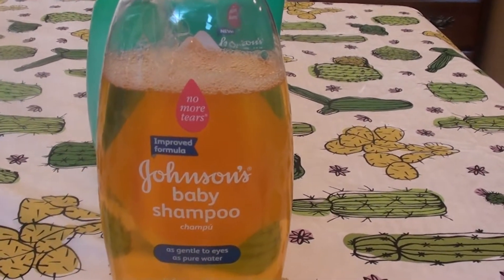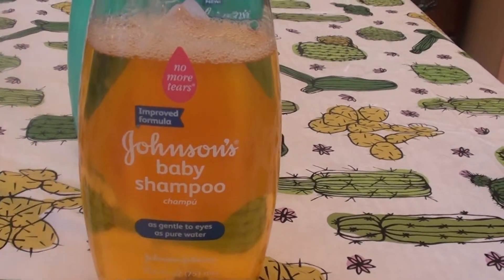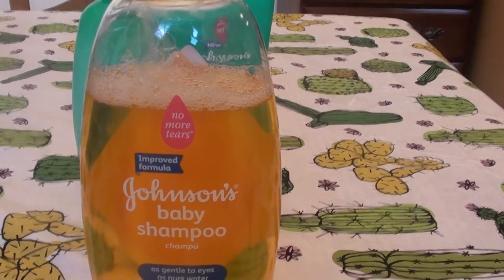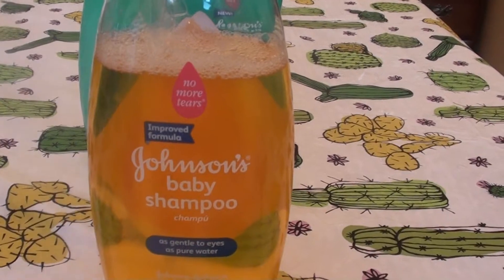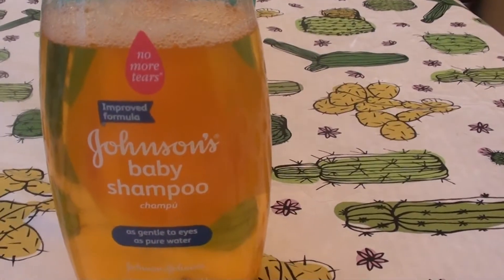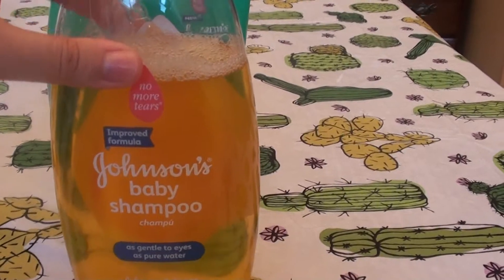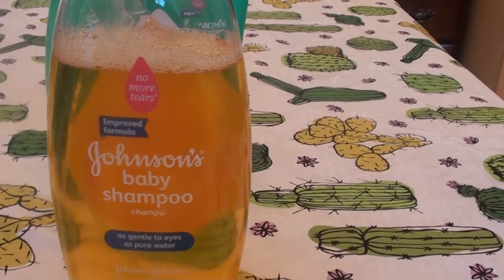I have very dry, damaged hair and I love what this does. It helps remove buildup — it helps remove the hair oiling that I do, conditioners, residual leftover conditioning treatments, spray I put on my hair, hair products that built up, and residue from shampoo bars. It removes all that. Yes, it foams up — it is loaded with sodium lauryl sulfate, I know for a fact it is. But it's really been doing my hair very nicely. It's helped the buildup around my roots and livened my hair back up.